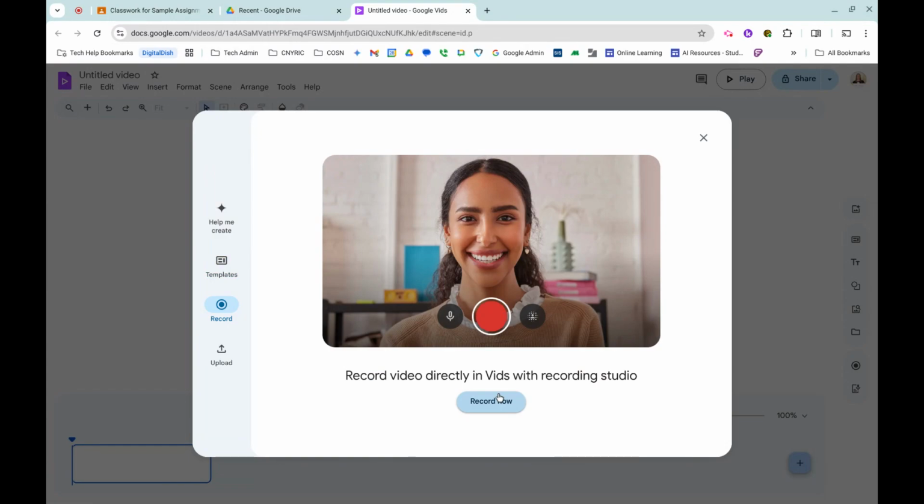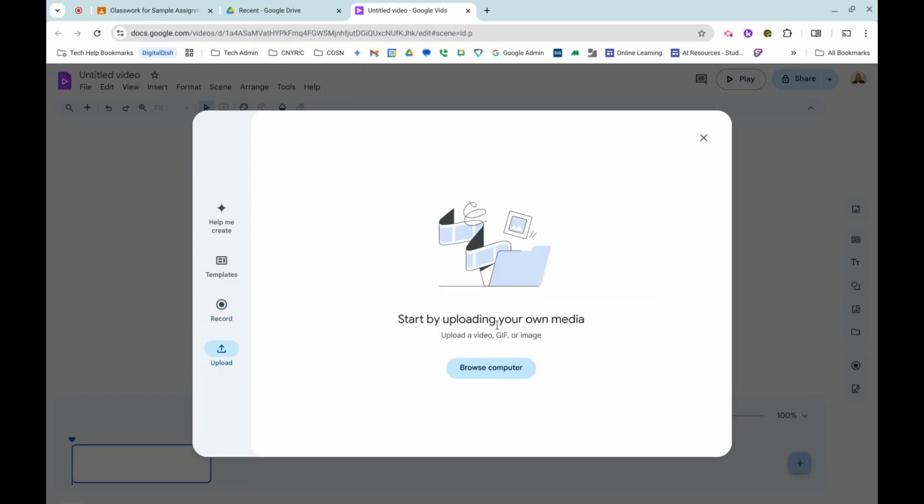You can record your video or your webcam, your audio if you want to. There's also an option to record your screen with the webcam, which is really nice. You can create a tutorial that automatically is just added to your Google Vid, or you can upload your own media too. And that's very similar to Video. They have the same kinds of options. They don't have templates, but there are options to record audio, record video, and record your screen, and upload all of your own media.